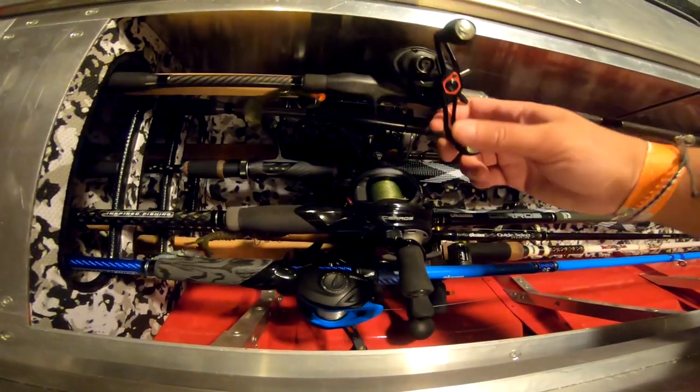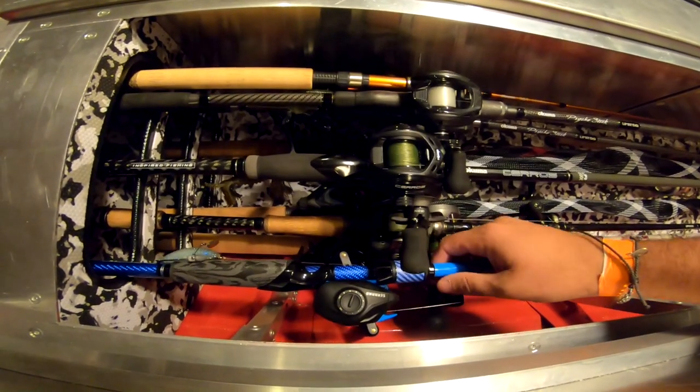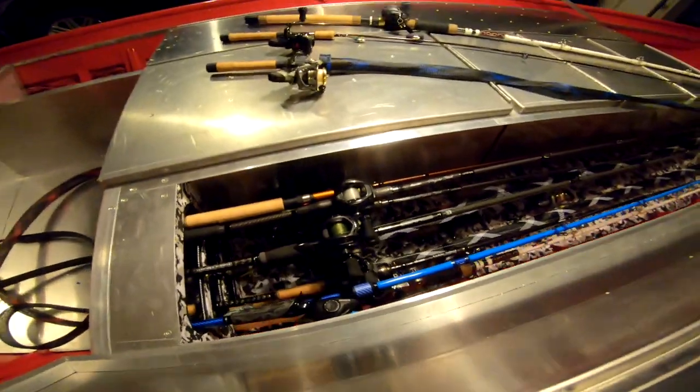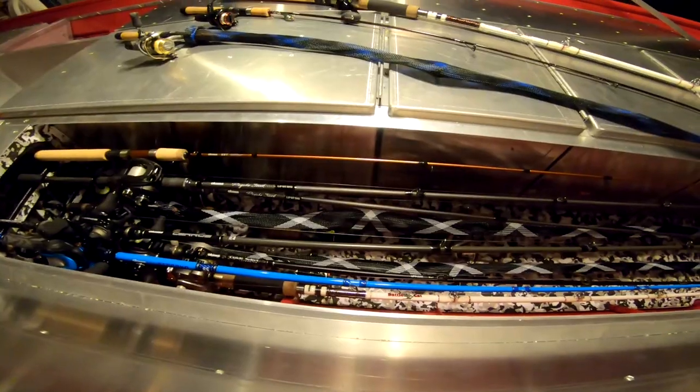All right, I'm gonna go to Amazon and order some reel covers, just because these are some pretty nice reels. I don't want them scratched up. I know it's a fishing pole, but you can still keep fishing stuff nice.